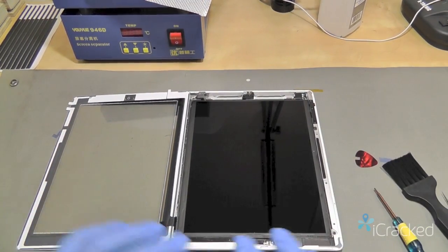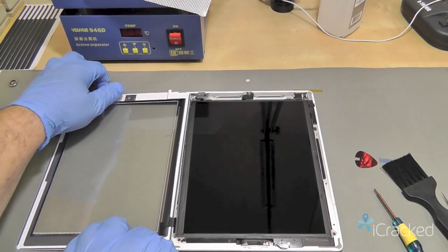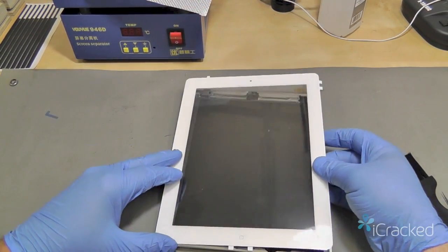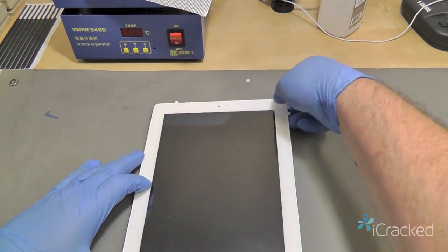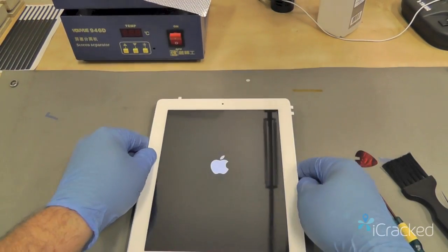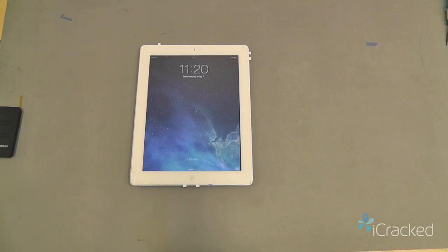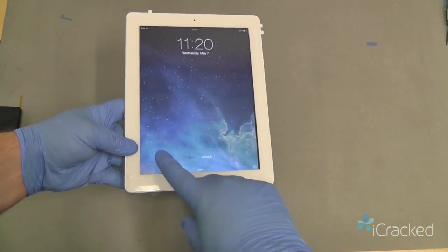Which can also be found at any hardware store. We're going to go ahead and test this unit. We're not going to fully assemble it yet. We just want to make sure that everything that worked before the repair still works. So we'll go ahead and just rest the digitizer over the LCD and power it on. Apple logo is always a good sign that the repair went well. Okay, now that the iPad has booted up, we're going to go ahead and test everything like we did before.